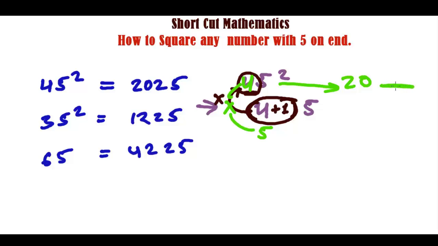And after the 20, behind the 20, you just copy this and paste it here. That is 5 square, right? 5 square. But we know what is 5 square. 5 square is 25. This process you always have to do, adding 25 at the last always you have to do. And that's your solution, very simple.